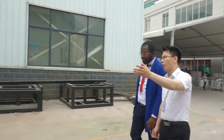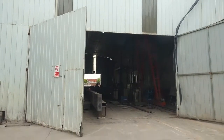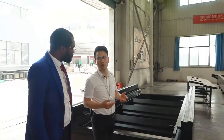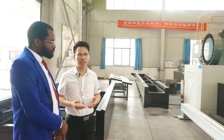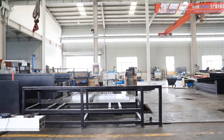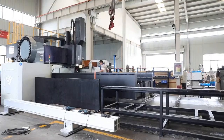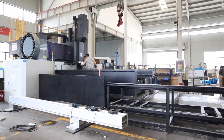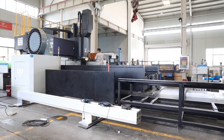This is our welding workshop. We make the machine beds, welding job, in this workshop. We have our own gantry milling machines to guarantee the quality and shorten the machine production time. This is our first gantry milling machine. This is the machine bed. The engineer fixes the bed, then starts the milling to make sure the level of the bed.